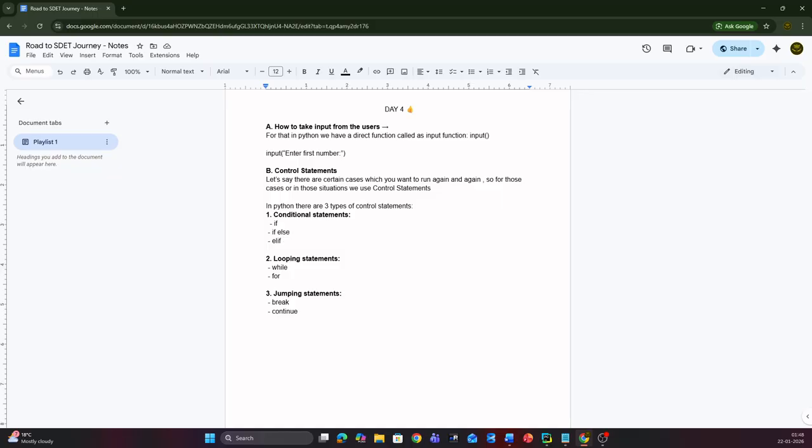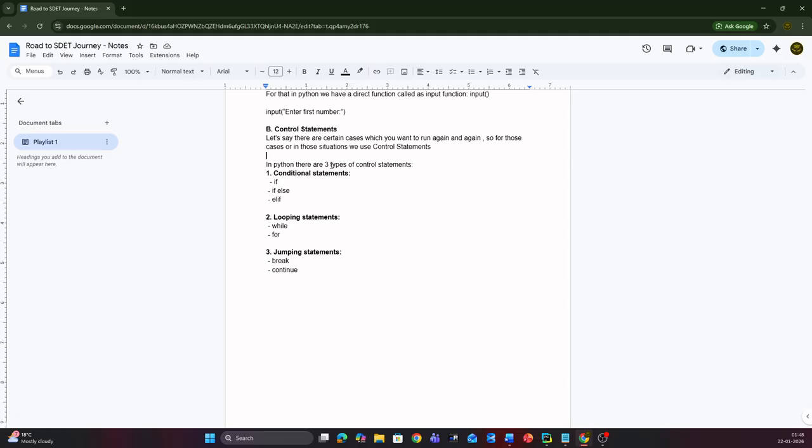Control statements are used when you want to control the flow of your program. For example, there are certain situations where you want to run some lines again and again, or only when a particular condition is true. For such cases, we use control statements. They help us make decisions and repeat actions in our code instead of writing everything manually.